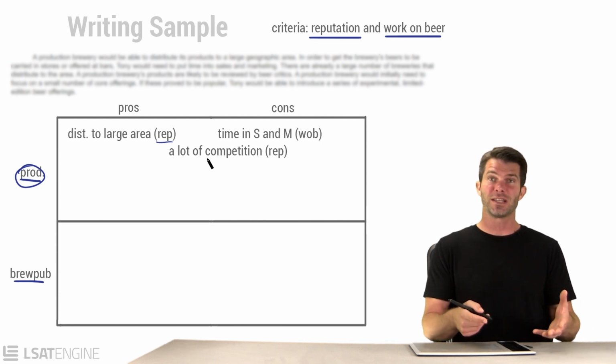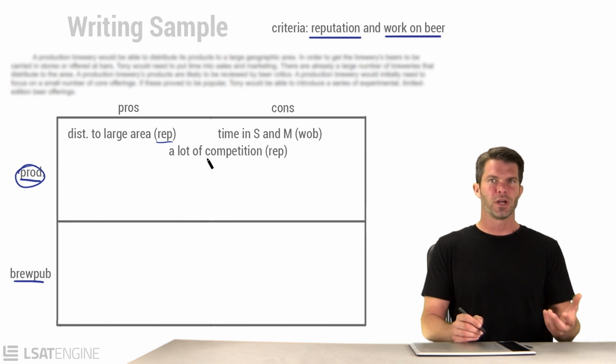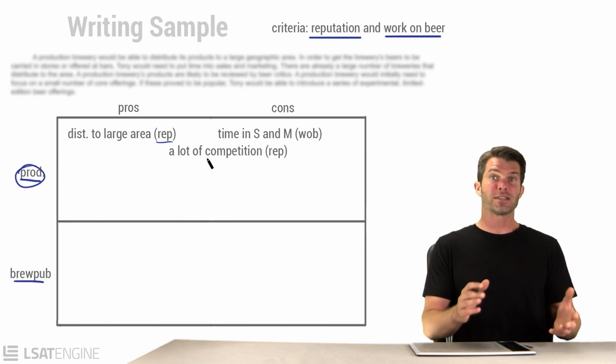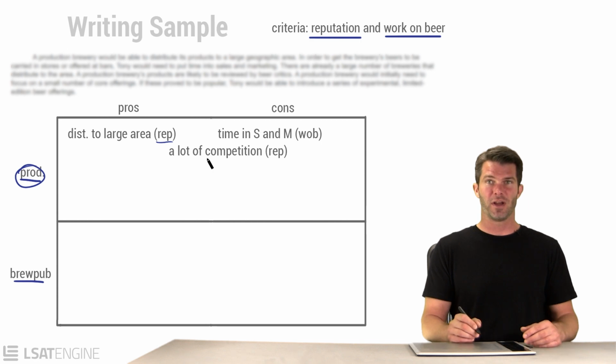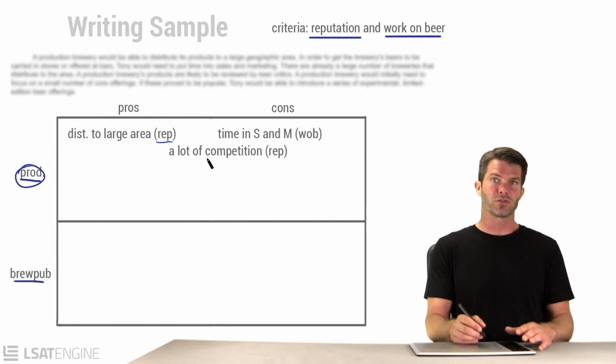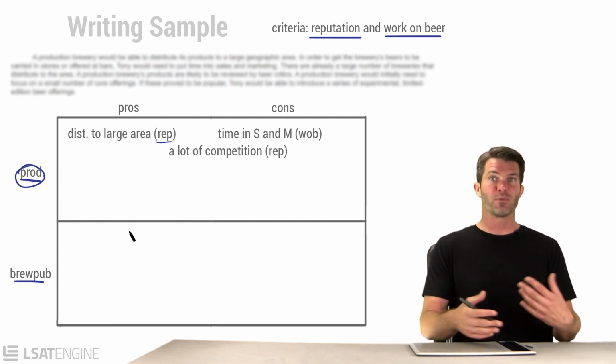Now, what I just did there is really important. You can't say there must be lots of critics or connoisseurs in the area because strictly speaking, that's not true. And when you write your essay, you can't overstate things. You can't say things that aren't true. But what you can say is that it's reasonable to think that in an area with a lot of beers being distributed, it's likely that there are critics and connoisseurs in that area. That's more likely than in an area that had no beer distribution, right? Because it's a vibrant market for beer.